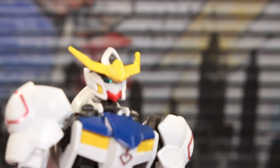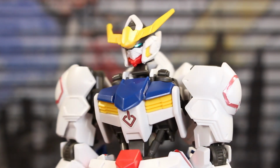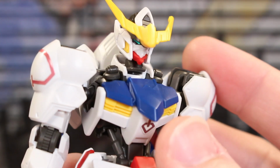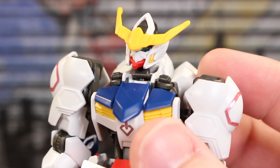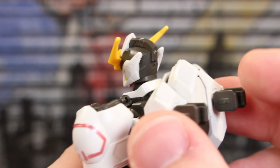The head here again is really sick. We also have that sticker I mentioned. It was really nice reflection going on in there. Nice yellow sections where these vents would be. Color separation up here is pretty good. I like this V-fin section. The safety nubs are still on here. I haven't taken those off.